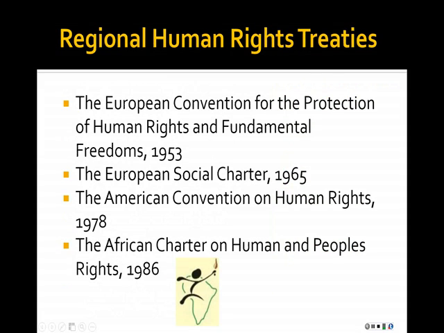There's regional human rights treaties. Okay, so there is the European Convention on the Protection of Human Rights and Fundamental Freedoms, the European Social Charter. Africa has their charter, the American Convention on Human Rights for the Organization of American States, and so we can see that these are parts of those. The first part of putting together a human rights regime is the passage of international law and charters and covenants that deal with the concept of human rights.